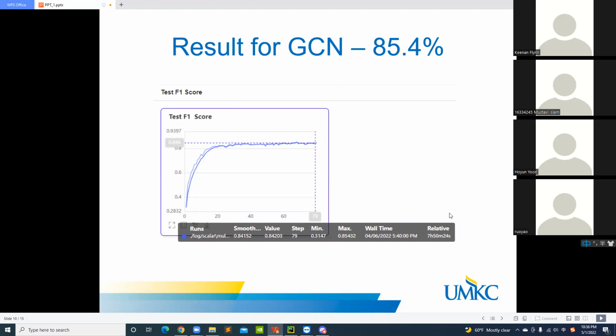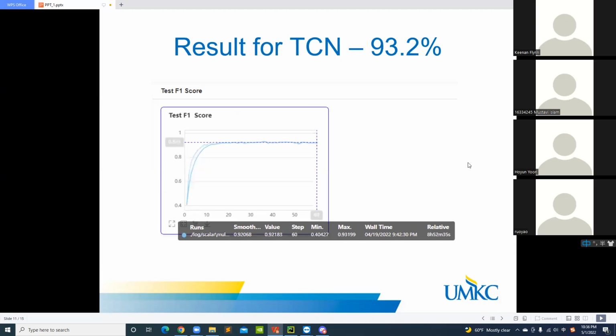Second, the graph convolution neural network is around 85%, which was the lowest. And lastly, the transformer convolution neural network was around 93%, which we can verify is the best model of these three.